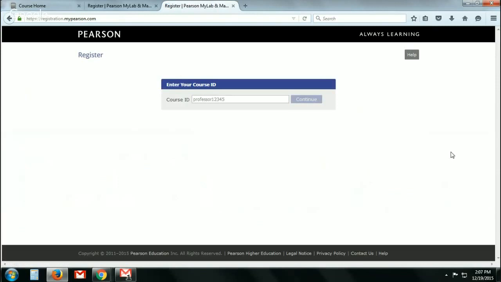When you do, the first thing that comes up will ask us to enter our course ID. It is very important that you put the appropriate course ID here. This changes semester to semester, and even between courses it will be different, so it is very important that you use our section's course ID. This will be provided for you in your syllabus and also on the handout for getting started in class. The course ID will be similar to the one that I've typed here, but not exactly the same, as it does change semester to semester. Once you've found your course ID, type it in and click Continue.